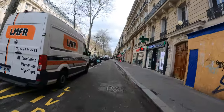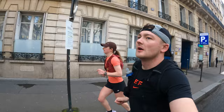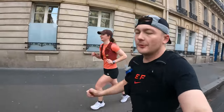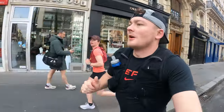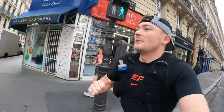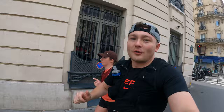Eiffel Tower done — on to the next location. So many steps — absolutely hanging. Almost at the observatory, which seems quite quiet. A load of professional photographers out on a Friday morning, quite peaceful. We're at 4.5 miles now, just over halfway through the tourist run. Both doing really well — probably need water more than anything. About 400 meters from our next destination. Can you guess what it is?